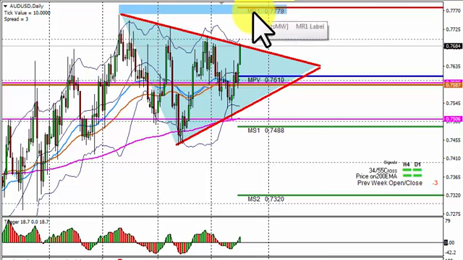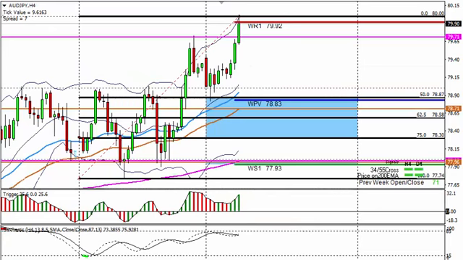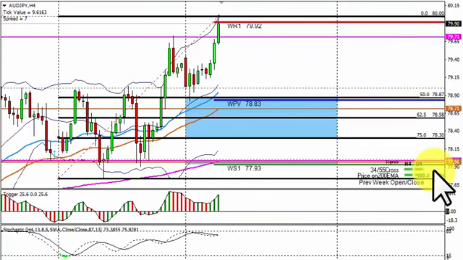77.78. It's a monthly pivot point, and if we look to the left of the chart two months ago, that was the high area there on this one. If we look at the Aussie JPY 4-hour chart, here everything screams that we need to look for longs. We've got green lights on the 4-hour and the daily.